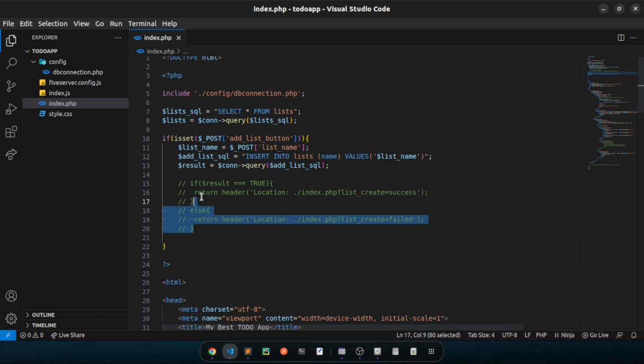That's why I returned a new page specifically to avoid it creating several lists, because I didn't exit the initial page. So that's how you exit the old page and print out a new page, so that we don't have a pending form somewhere to be submitted. Yeah, take note of that. So we have successfully added a list.